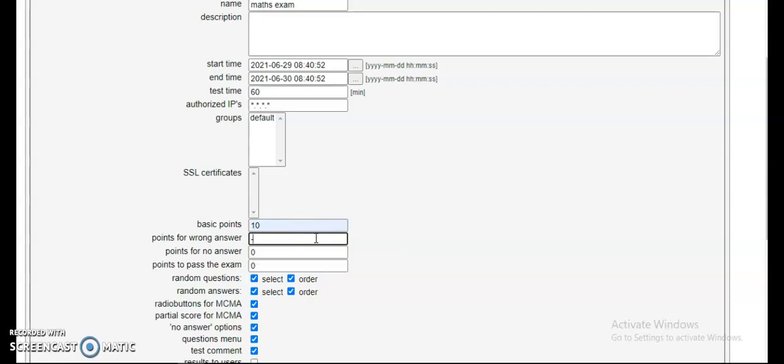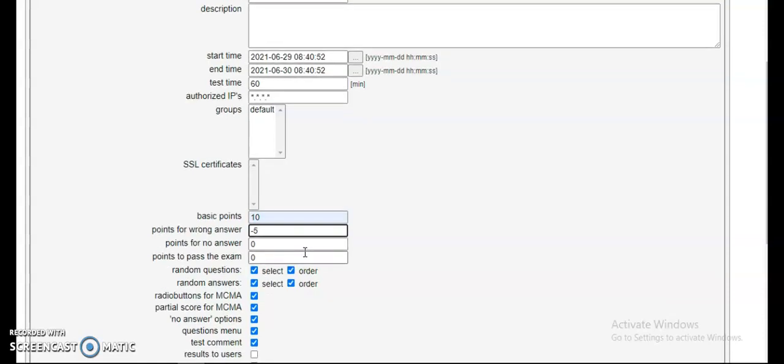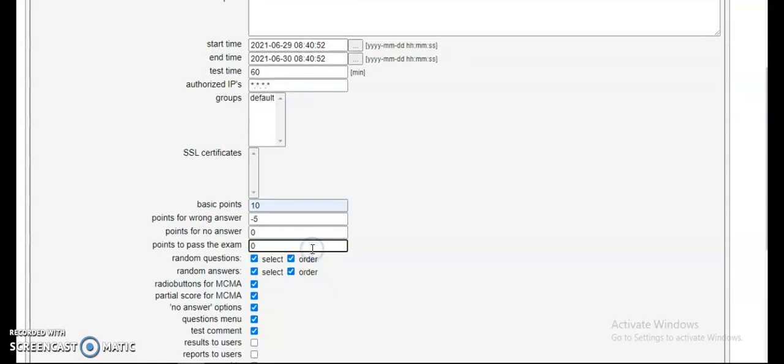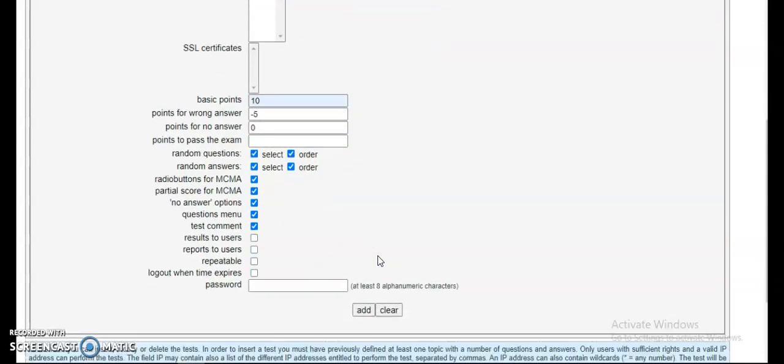Points for wrong answer, minus 5 points. Points for no answer, 0 points. Points to pass examination, maybe you say 20 points, however you want it, or 50 or 100 points to pass examination.